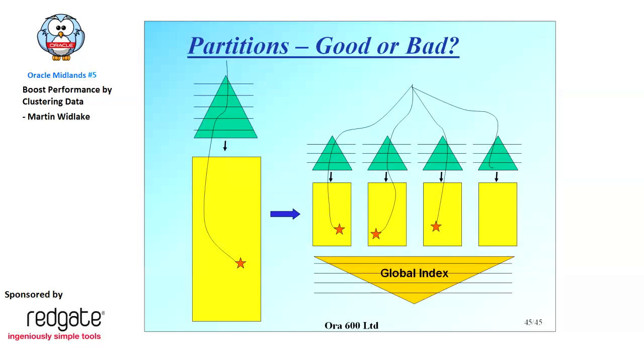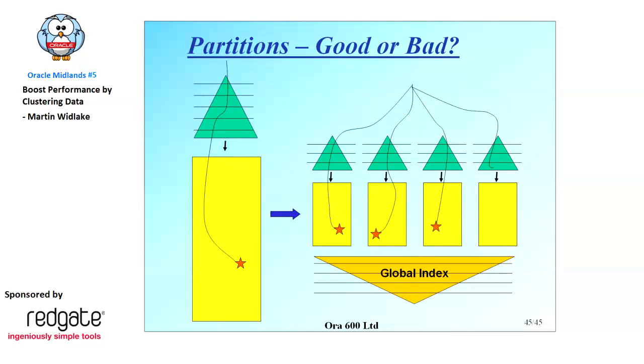You want to select a single record from a huge table. This table is like 6 gig, because that's how big it was when I wrote this slide. You go down, I put like, how many? 1, 2, 3, 4, 5, 6 levels of index. Flipping heck, that's a big index. 1, 2, 3, 4, 5, 6, 7 reads to get your record.